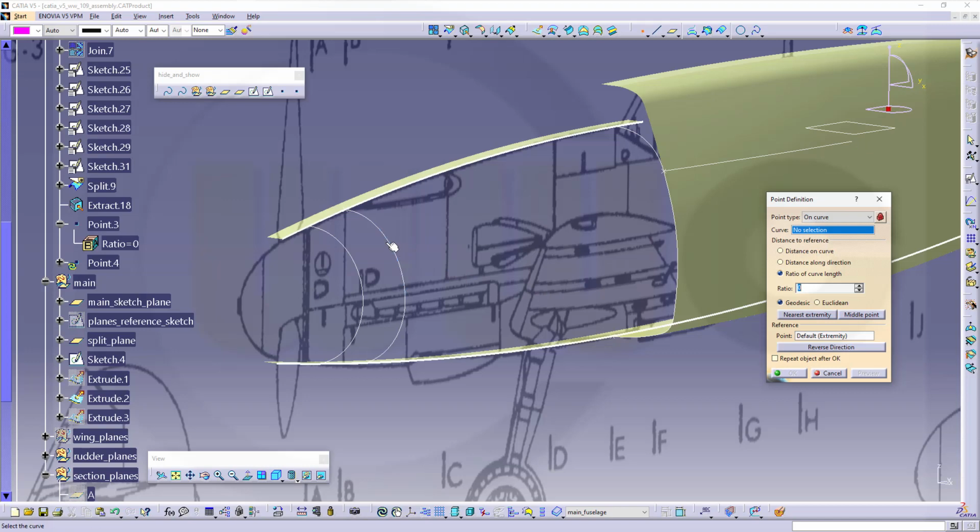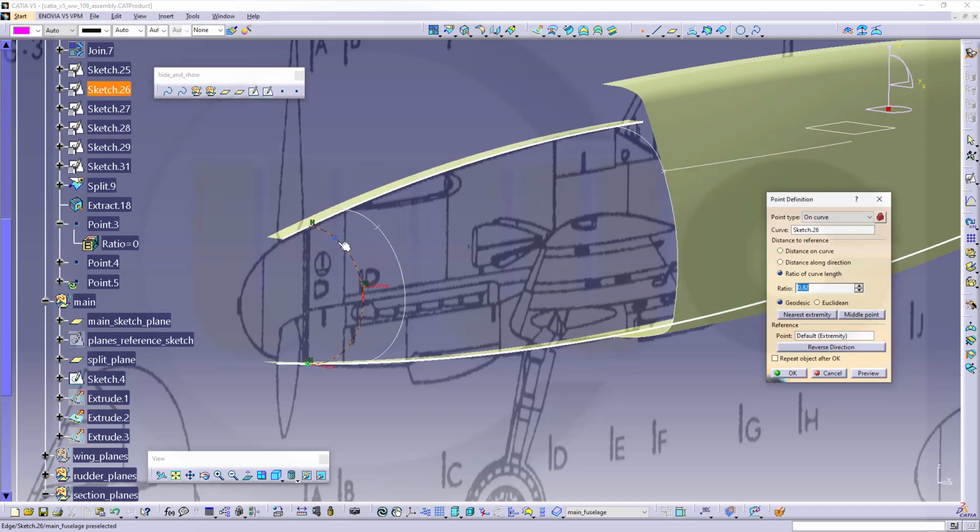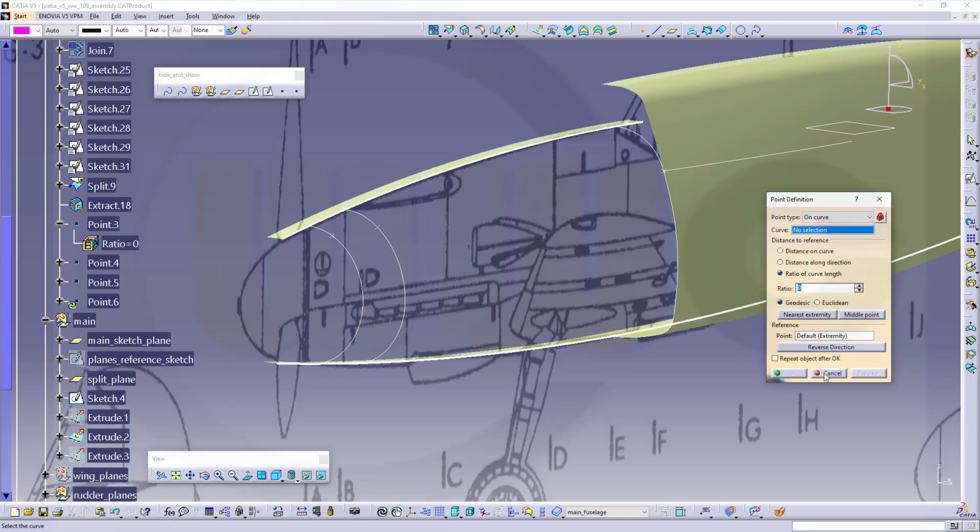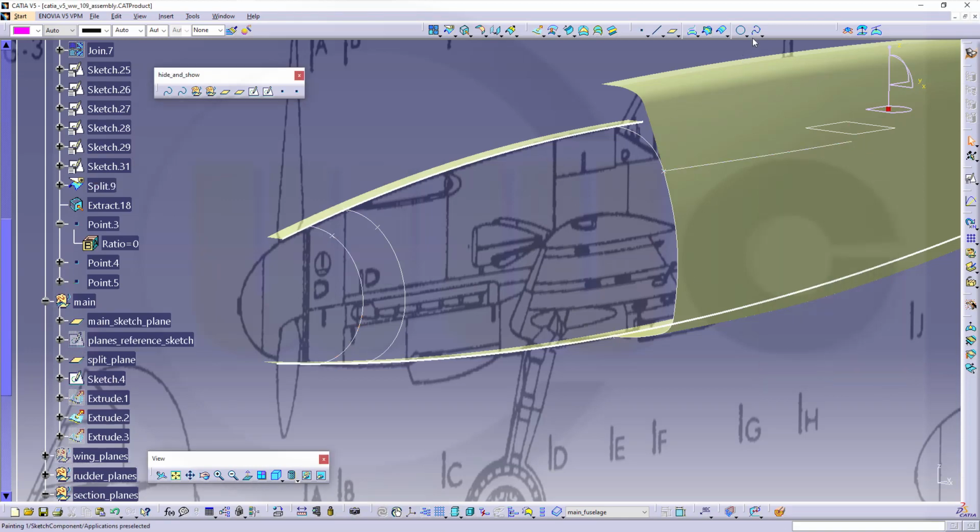Then on this one, same procedure, go for reverse direction, nearest extremity 0, okay, and then I will put a point on this curve, so let's put it maybe here, looks okay, and confirm. Cancel this out, and I can do a spline.